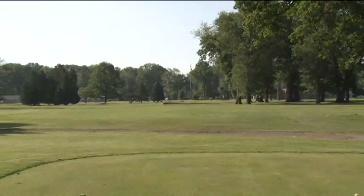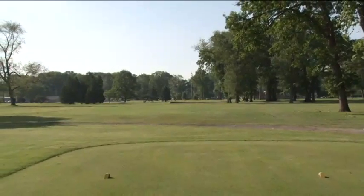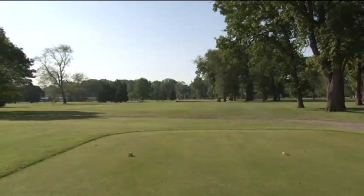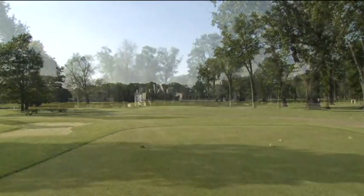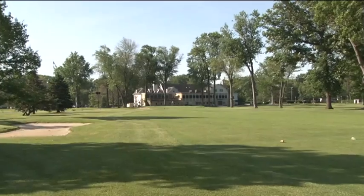Yeah. I see so many people who will just line up right down that doggone right edge here. It's almost like they're aiming at the trees here. Yeah. You've got all this room out to the left here. And here again, I step up there, right down the left edge here. The fairway bunker out here, simple little cross bunker there, should not even come into play here. A couple of the seniors, keep it left. You still have plenty of room to hit it left of the cross bunker there.